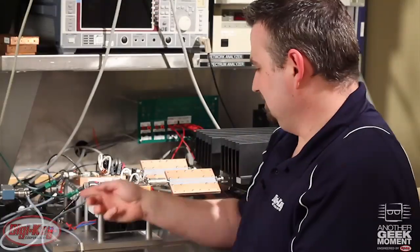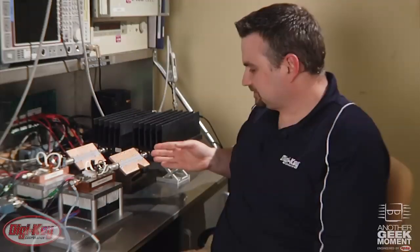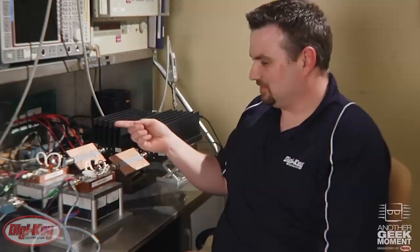Now I'd like to show two different demos of just how rugged these parts are. In our first demo, we'll be using the high power 1.25 kilowatt parts. In this setup, we have both the rugged and non-ruggedized parts. The RF input is split into both boards, then we have a pass-through board and our loads. The pass-through boards are set up so that we can cut the trace here, which replicates a high mismatch, so we can see how both the rugged and non-ruggedized parts react. And with 1.25 kilowatts of power, there's a chance of explosive failures — safety first.